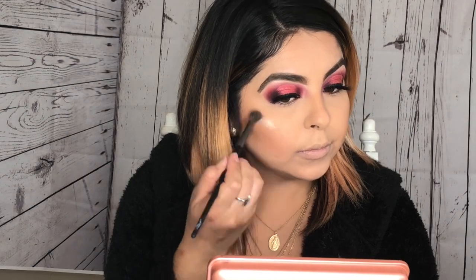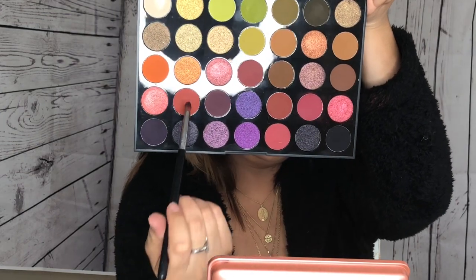Okay, so I'm gonna go ahead and finish my face on camera. I'm not gonna tell you all the products that I'm using or how I'm doing it. I'm just gonna do it real quick. That way I can go ahead and show you guys what I'm doing for my under eye. So for my under eye, I will be taking this shade and then this shade.